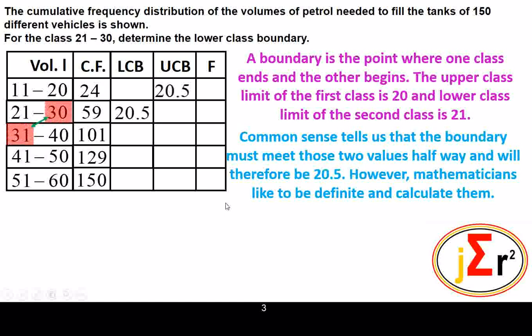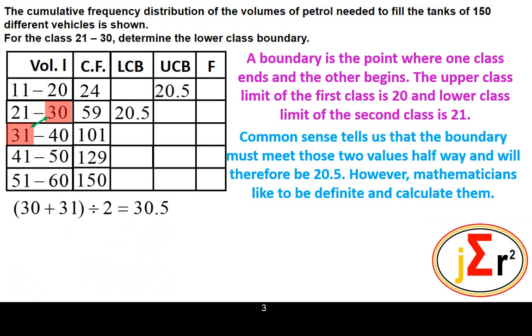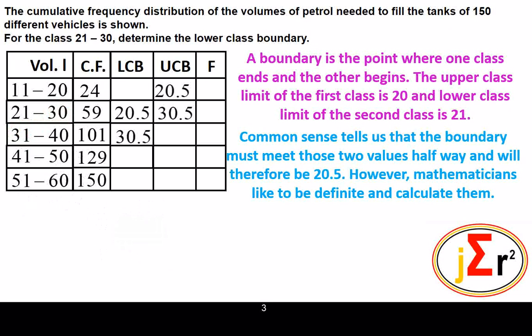And we find the average of those two also, and we no doubt will find the respective boundaries. As we see here, if we just use common sense, we would arrive at the same values. But for the intents and purposes of documentation and also accuracy, and so that we are not subjected to ambiguity when we are determining values like boundaries, then we have a systematic way of doing that.